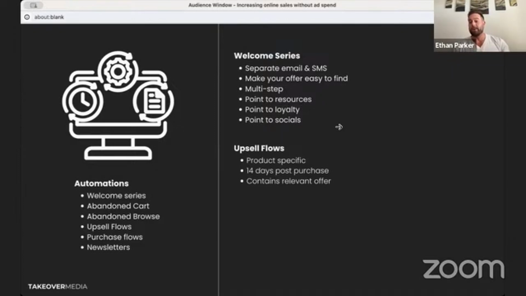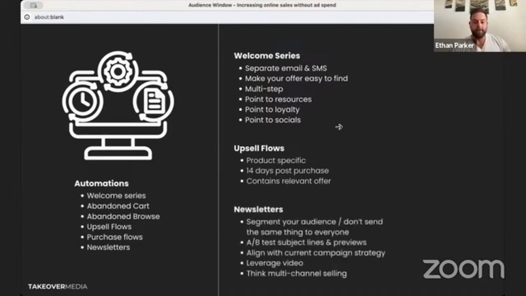And you want to contain a relevant offer. A lot of times reviews are the only thing that's thought about here. You could actually leverage this as a moment to offer a certain type of product that would pair well with whatever they bought, or if they bought shoes, you offer them some socks, etc. Whatever might go together. A relevant offer is going to convert the best, even if it might not necessarily be the highest dollar figure. That's not what you want to think about here. It's LTV that we want to think about.